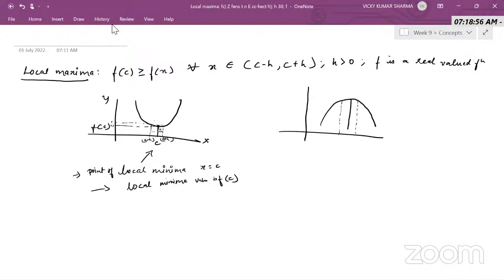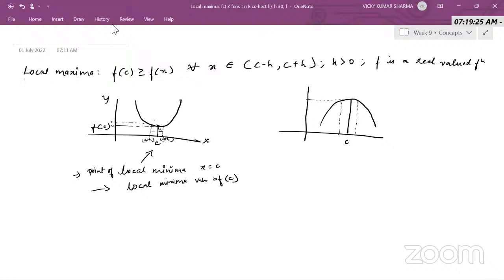Sir, one thing: does it always happen at a curve, at a turning point? Like minima always happens at a turning point? Yes, that is basically an application of it. But you also have this concept for the boundary points. It need not be a turning point, but at boundary points the definition changes. So maybe I should rightly say here local minima not at boundary point.